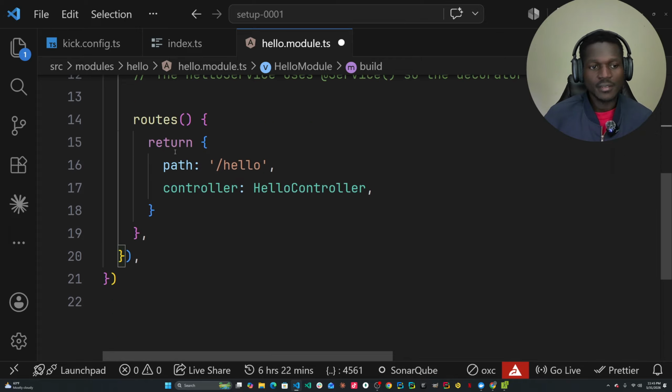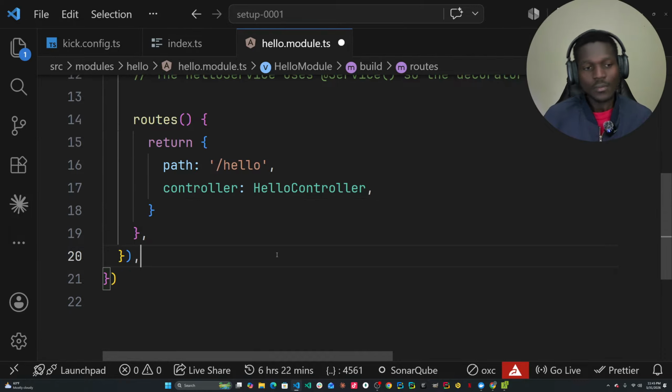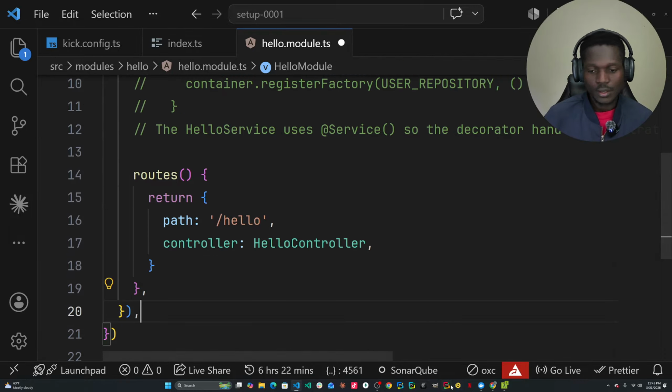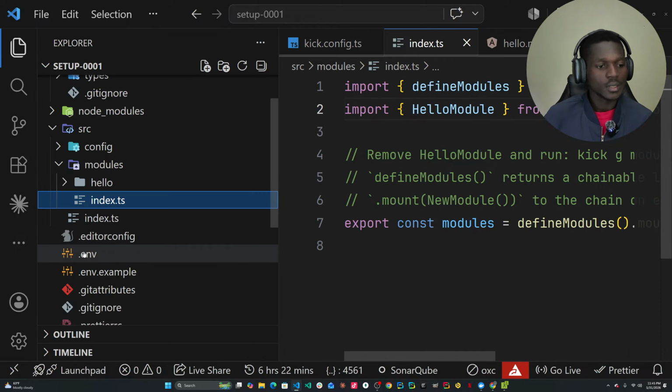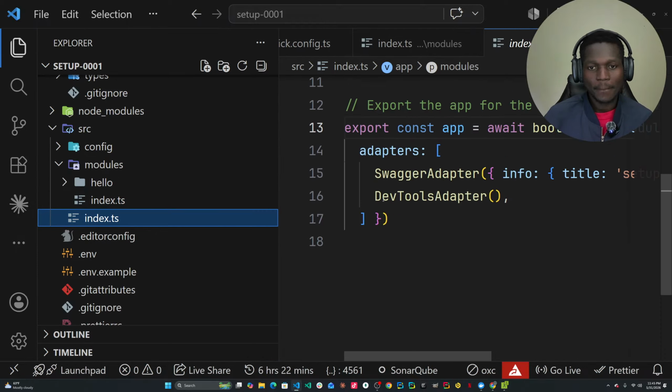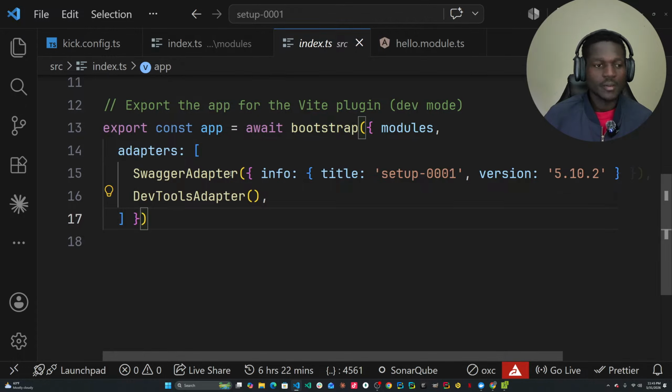So in the route section, you have your path and you have your controller passed there, right? So now if we go back to index at the root here, we can also have middleware. I need to add a middleware here.